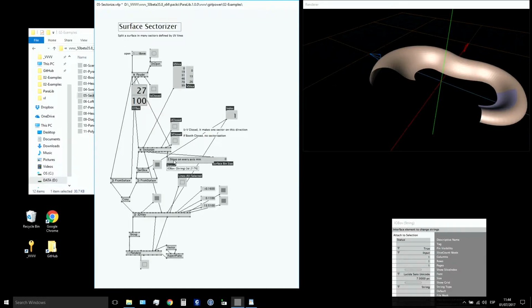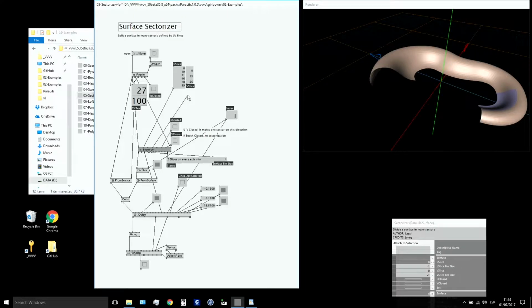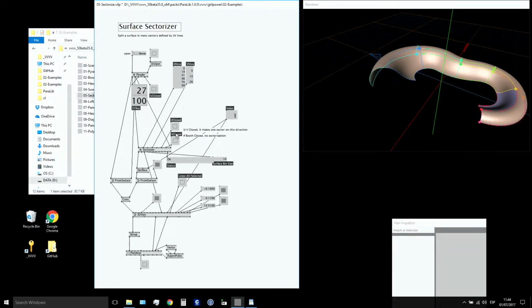You need at least 2 slices. So here, 2 slices on every axis minimum. So some little help. Yeah, this is pretty much everything about sectorize.